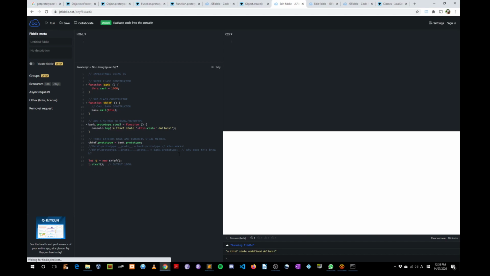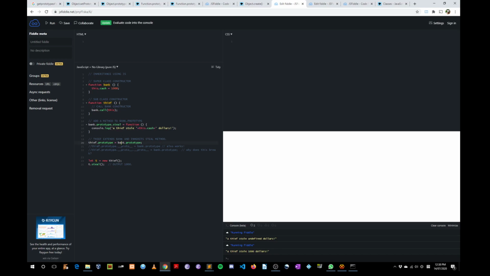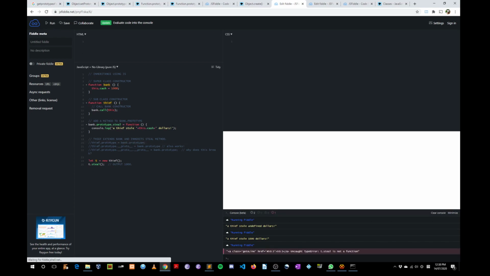And if you get rid of line 20, it says t.steal is not a function. It makes sense because thief and bank's prototypes are not linked together yet. So the new instance of thief has no knowledge of the steal method residing in the prototype of bank. So that's how it's broken.